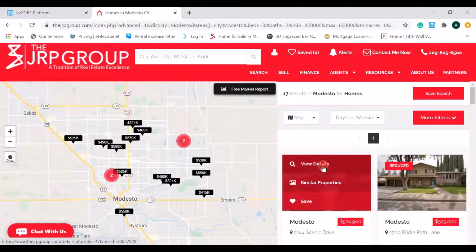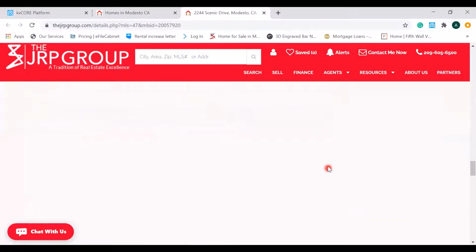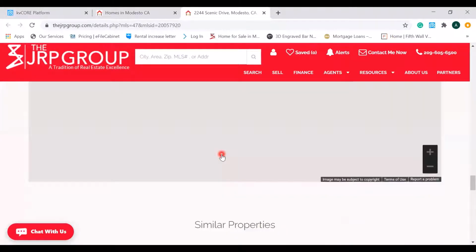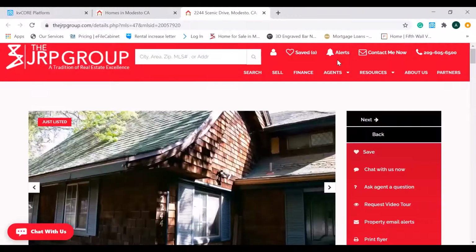When I go back and click on a second property or any other property, the pop-up will come up. The reason I'm not doing that is because I'm already logged into the system, so it won't show any new pop-ups for me. But if you're new to the system, it'll definitely show a pop-up for you.